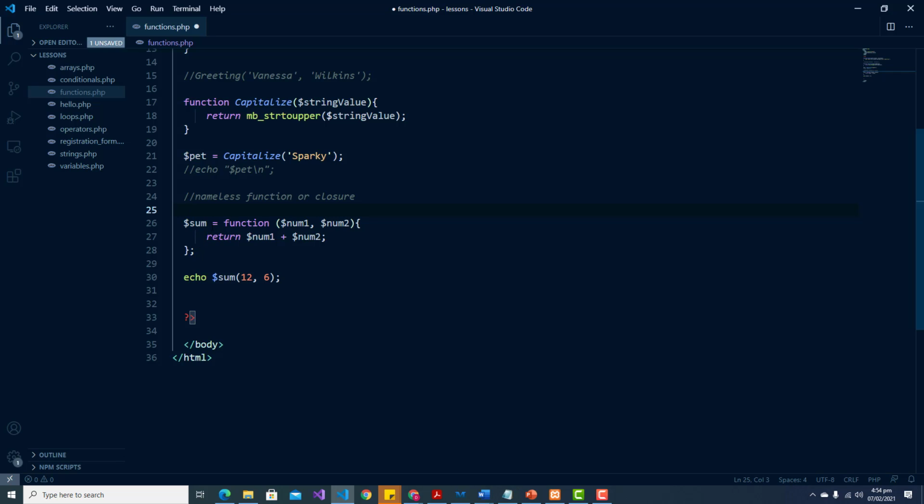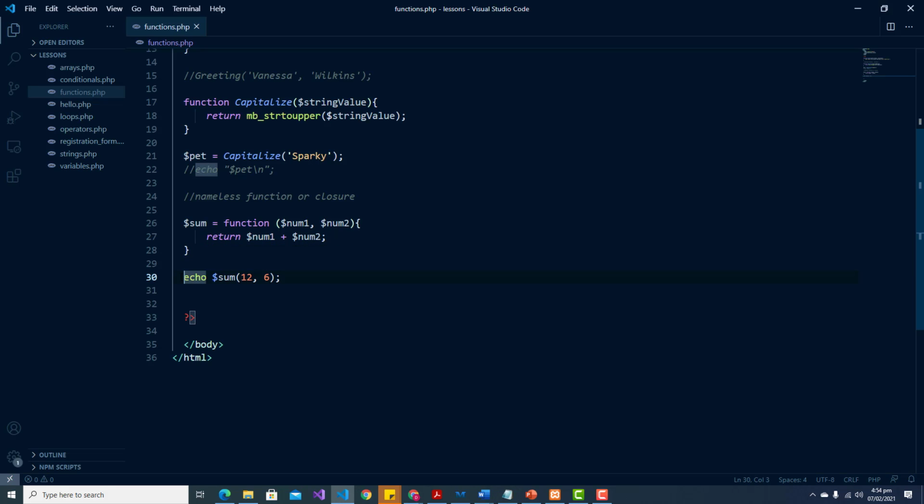And remember, when we define functions this way, I believe we have to have the semicolon after the closing curly brace. If we don't, and we try to run this, we will get a parse error. So when we see a syntax unexpected token echo like this, and it's pointing us to line 30, but once we look at our line 30, we realize that this syntax looks okay, the key thing to do is look at the previous line, and we realize, okay, this is where the error must be. All right, so remember, keep that in mind.